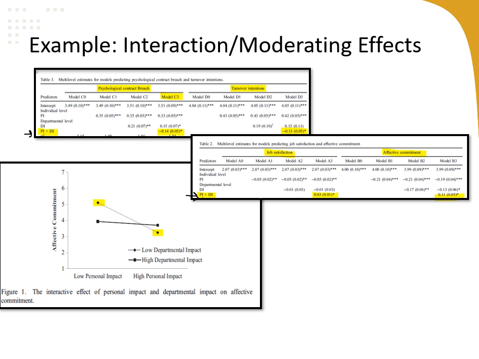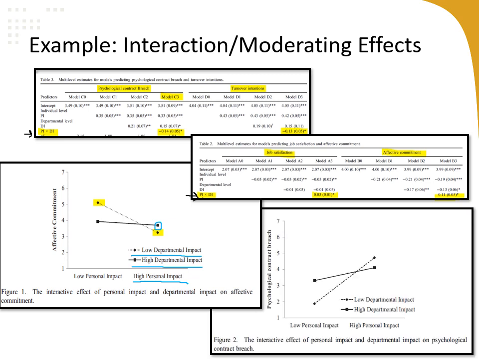If you have a high personal impact, let's use blue. Let's say you have a high personal impact, but you're in a department that is also experiencing a lot of budget cuts. Your affective commitment is a little higher than if you're in a department that is experiencing very little budget cuts.